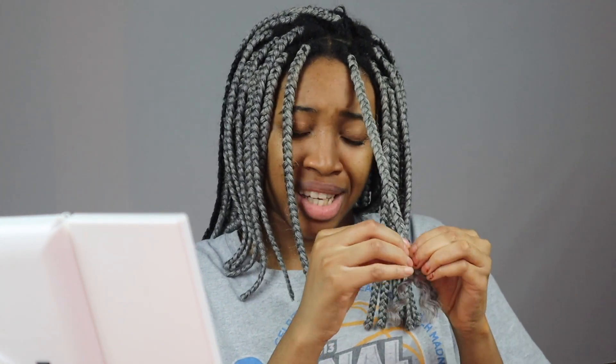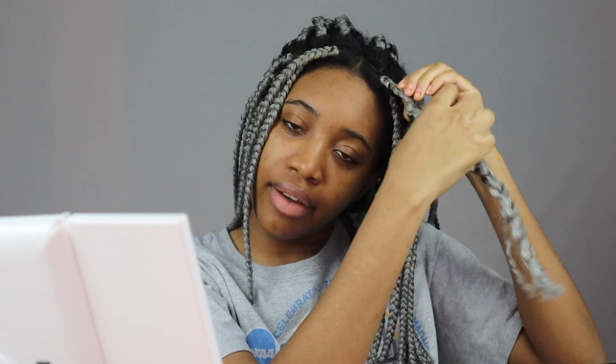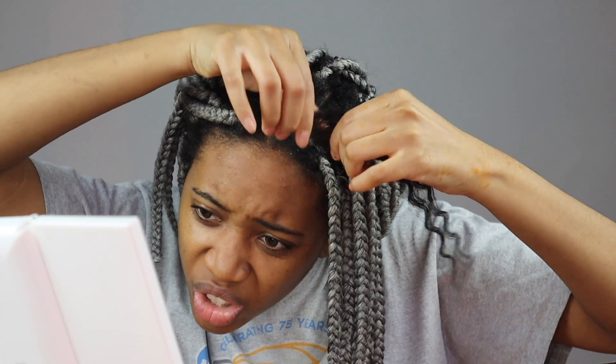Usually I start from the front because that way I'm more inspired to take it out faster. Sometimes if I start from the back I get really lazy and I'm like, 'You know what, I'll just cover it up with a scarf and nobody will know.' When I start from the front it's like, 'Girl, now you have to finish.' I started at about 10 a.m. and I haven't even eaten. So this is the first one — let me show you how gross it is. Oh, that is disgusting! Just look at that — it's falling all over. Ew, it's dry and crusty.